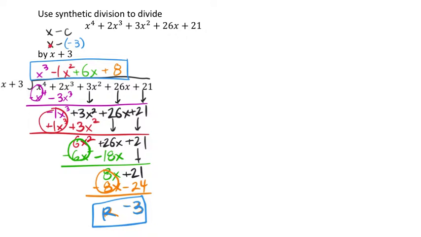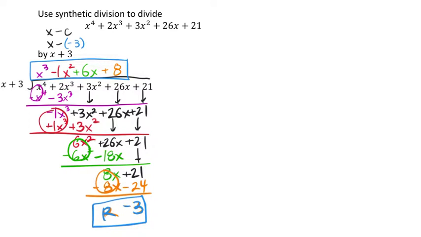So this, by the way, is the same thing as x plus 3. I've just changed the format. And if I haven't said this before, in math, if you can just understand that you can change the way things look without actually changing the overall value, you can do any kind of math, okay? And this is one way that we do this. Instead of showing it as x plus 3, since I'm using synthetic division, on the second method here, I need it to be x minus something, okay? And I can force that to happen, just like I just did.